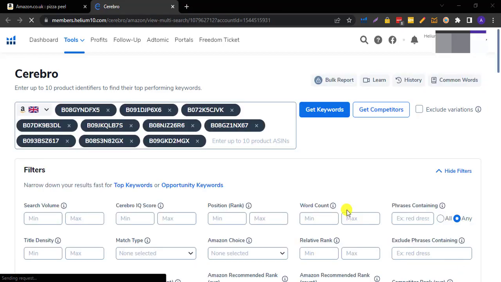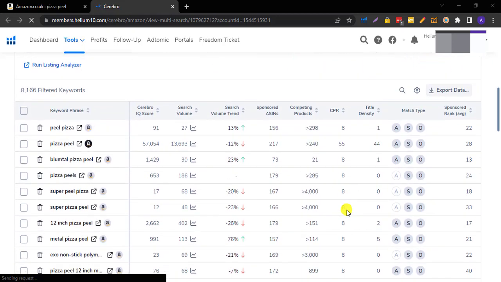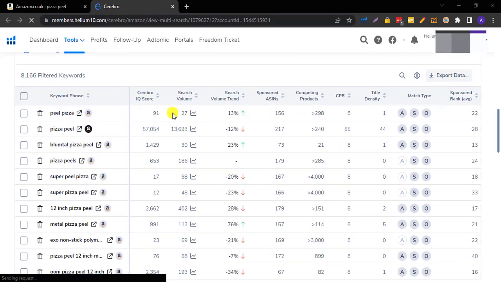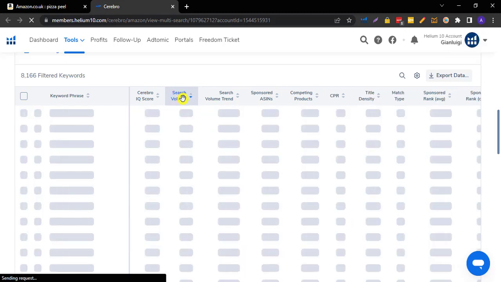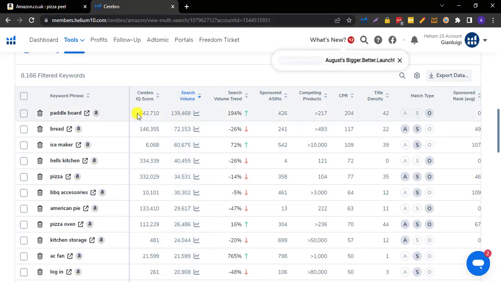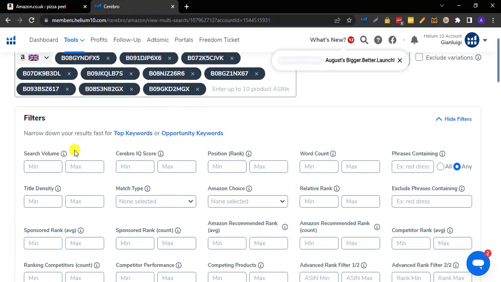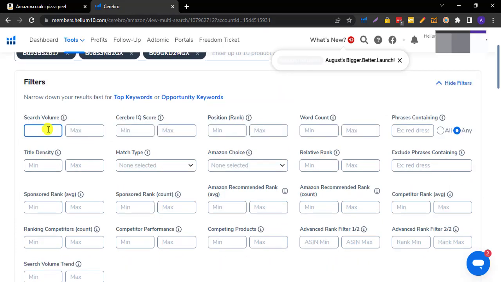The data is being collected by Helium, and we will sort it to see the highest keyword search volume. Look at this, these are not our keywords. Please bear in mind that you have to follow some filters, and you need a minimum search volume of 500.